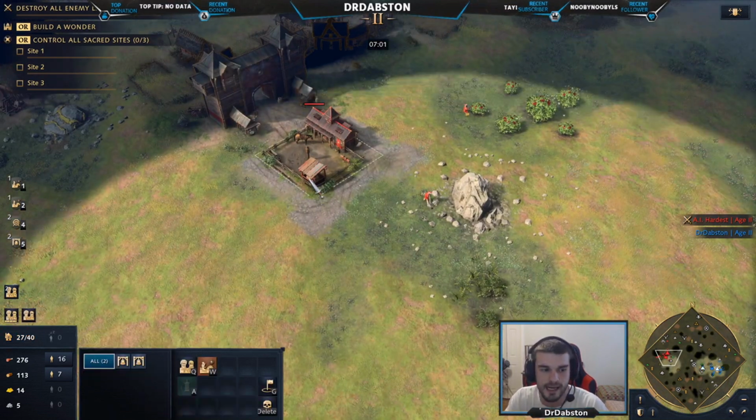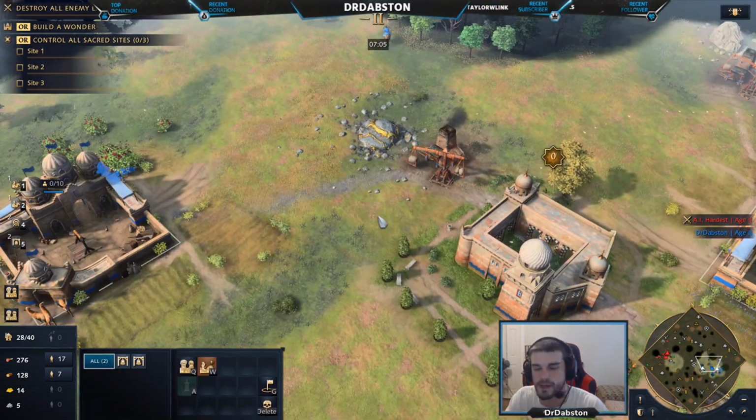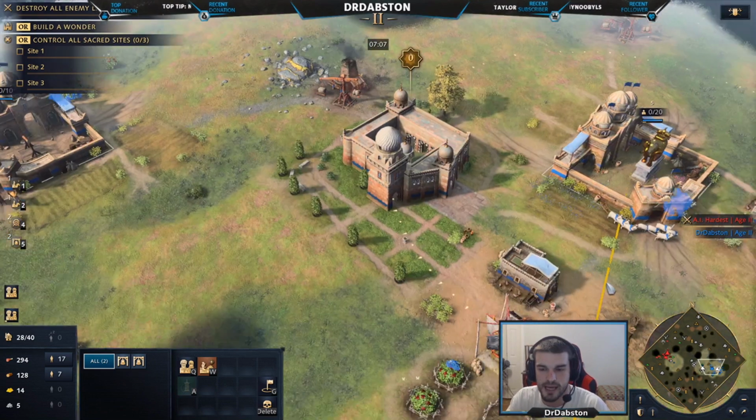I see, oh okay, he's got stables. Do I need to go spearmen, or am I just going to want to go with my own horsemen? There's always going to be those options there.